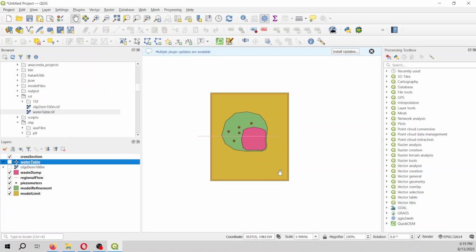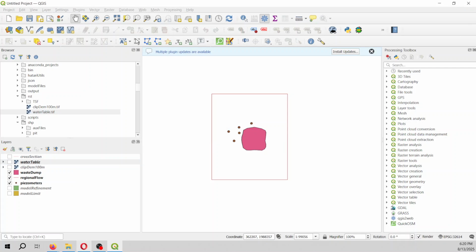Upstream we are not going to make any finer discretization, just downstream. So this is the refinement. Then the waste dump and the cross section, because we are going to do some visualization of the cross section, and that's it. So we can close this.